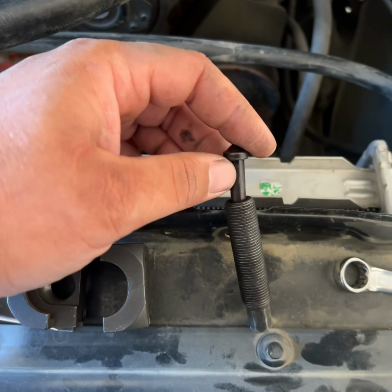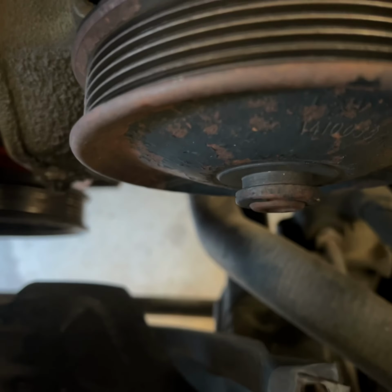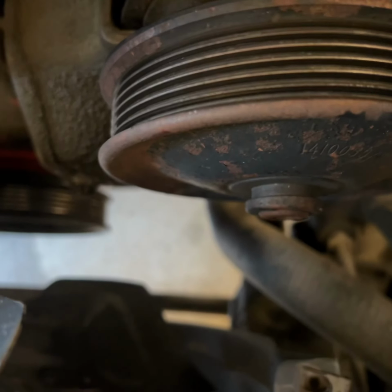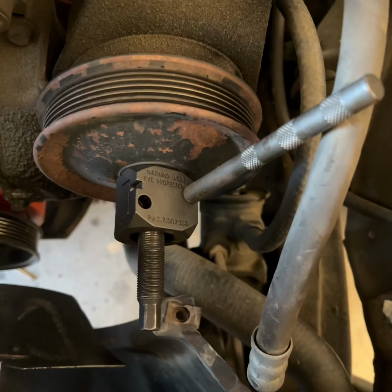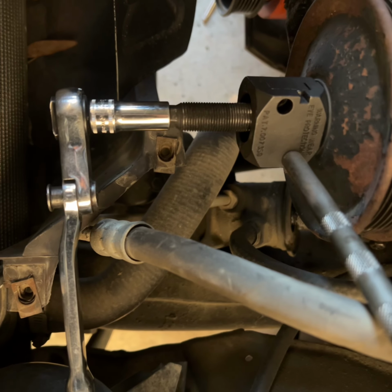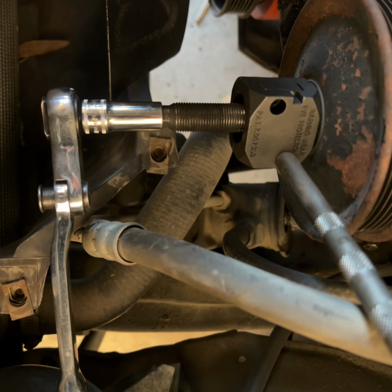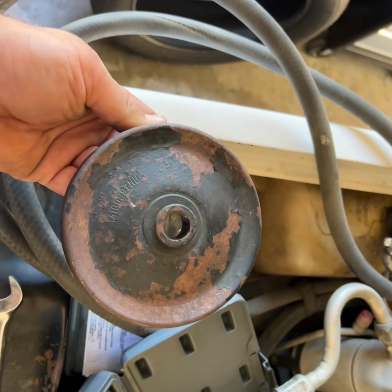Get this piece slides into here, and then this piece clamps around a groove in the pulley, and you can pull the pulley off. And then that handle holds both halves together. And then you put your ratchet on the end of the stud and just ratchet it off. And there you have it. The old pulley's off.